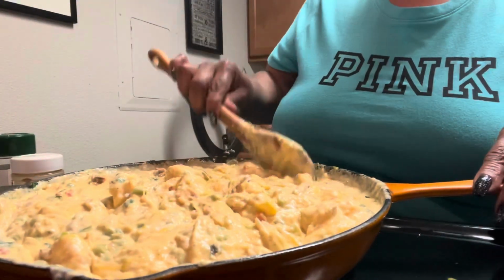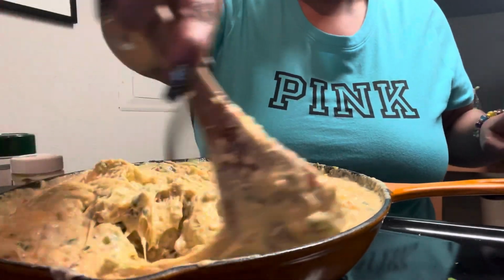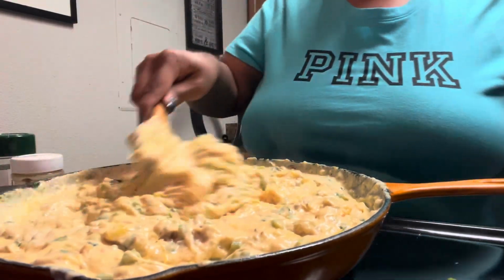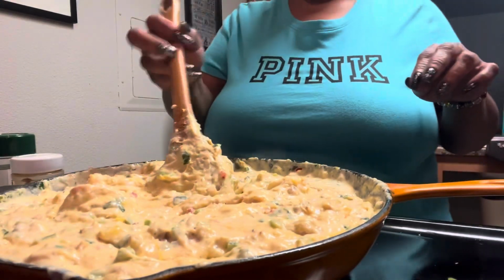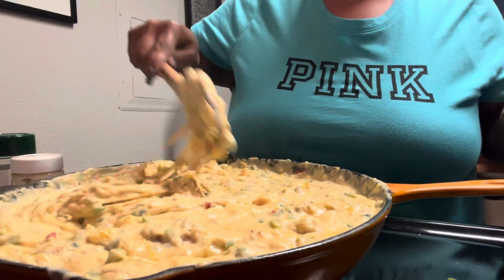And normally, if you like celery, some people put celery in it, but I don't like celery. I don't like the taste. I don't like nothing about celery, okay? So you can add celery to yours as well with your vegetables in here, okay? I just prefer the bell peppers and the green onion. I love green onions. I love onions, period, all right?